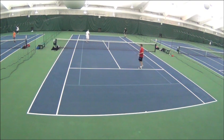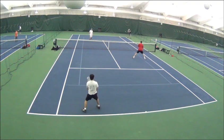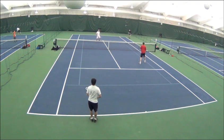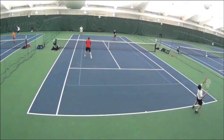I want to watch that again in real time. You can watch different players here, but really just watch the deep player. What he does, the returner, after he hits it, he stays over there. Yep, he's looking for that shot. Got what he wanted. Really nice playing by them.